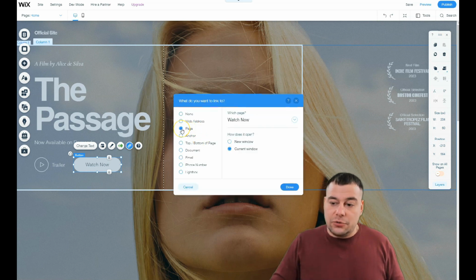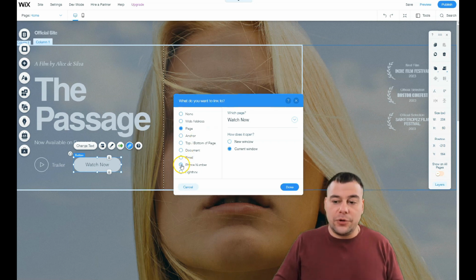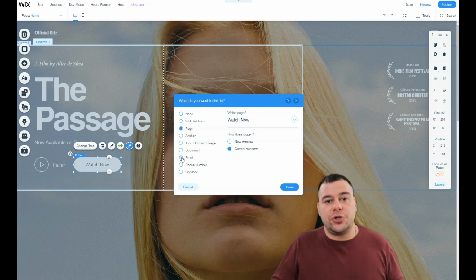You see this goes to a page right now, like watch now, and your visitor will be redirected to some page. But I prefer to use the email or phone number, because the main purpose of any landing page or website that you're using for business is to get the contact information of your potential customer, of your visitor.